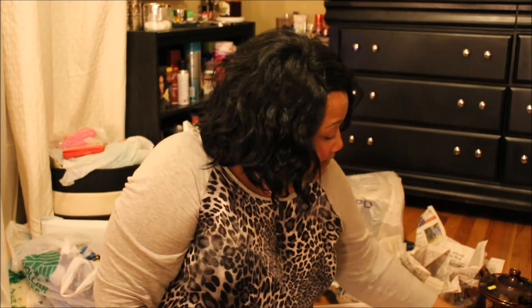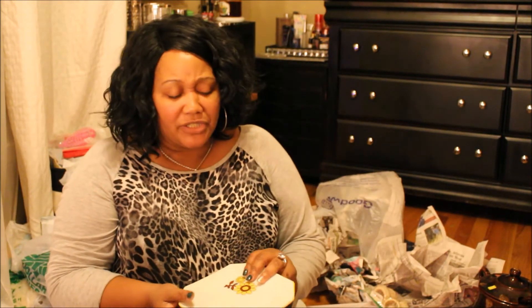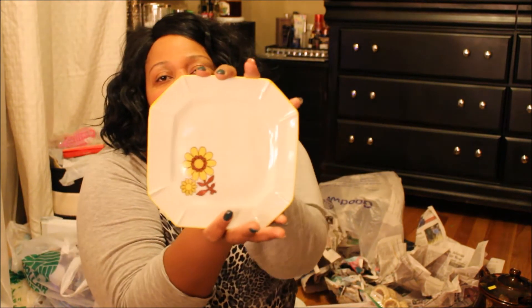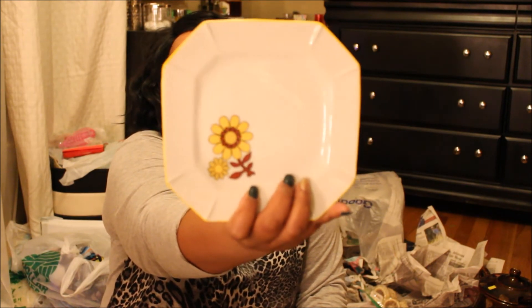Finally, I picked up these plates. I had been watching these for the longest time, just waiting for the half-off sale, and they finally went on sale at Salvation Army. I think these are from the 70s — they don't have any markings but they're so pretty. They have a beautiful yellow and brown flower with yellow trim, like a little sunflower or daisy. They're little dessert or salad plates, a set of four — perfect for fall. I got all four for $2.